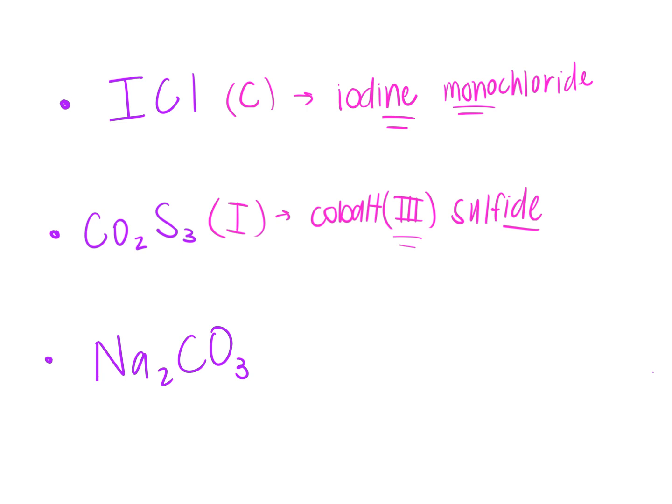Okay. How about our last one, Na2CO3? Now, answer this question for me first. How do I know that this one and this one are different? How can I tell that this is cobalt and this is not? Did you pick up on that? This one is cobalt and this one is not cobalt.